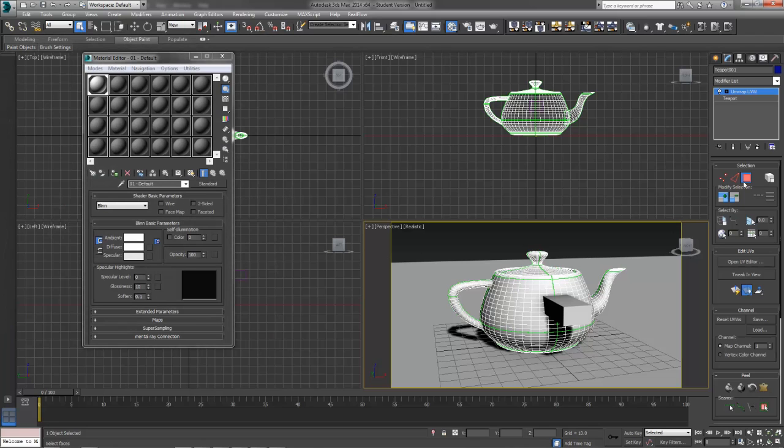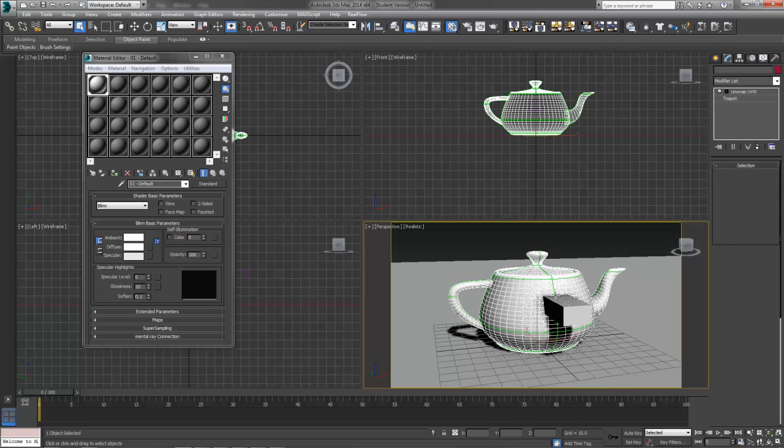Okay? Then I'll make sure I turn off my polygon sub-object selection. I want to note that the map channel is set to 1 here. If you've done multi-sub-object texturing or composite texturing and you've used multiple map channels, you'll want to use one for this that hasn't been used already on your object. And that way we can go right into the baking of the texture.